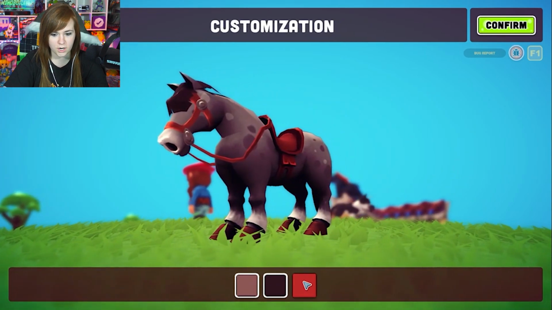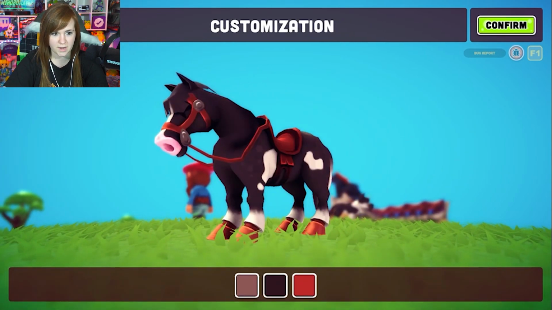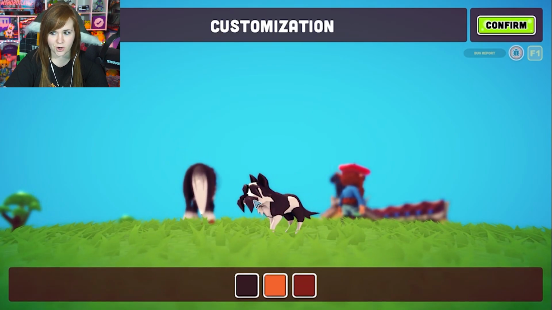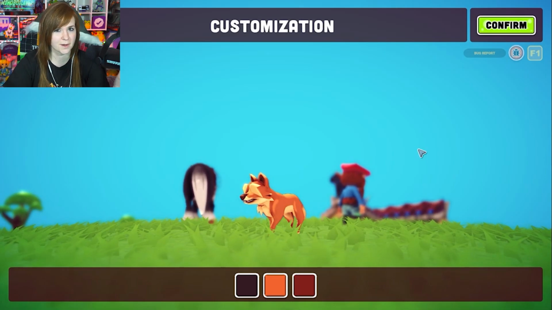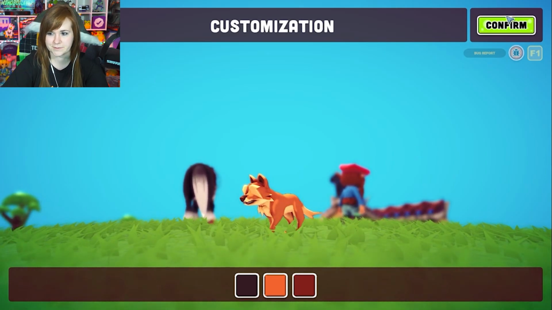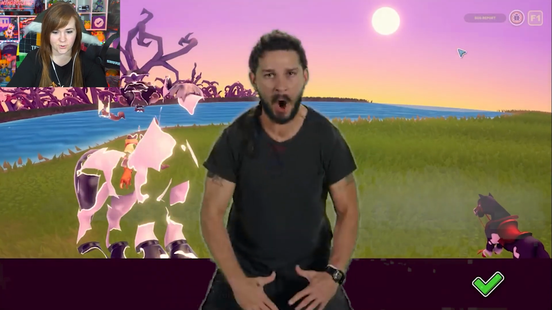We want the black horse. Oh, the dog has a mustache! Oh, that makes me think it's almost the same color as my dog. I have a corgi, so. Let's do it. Let's do it!